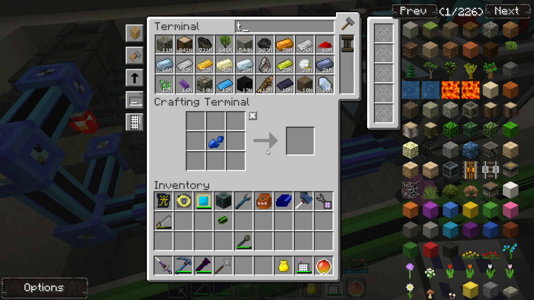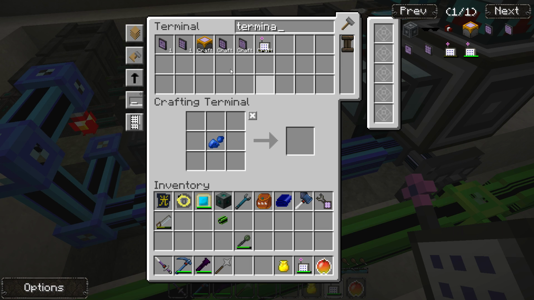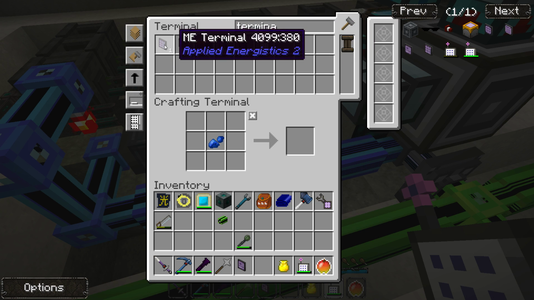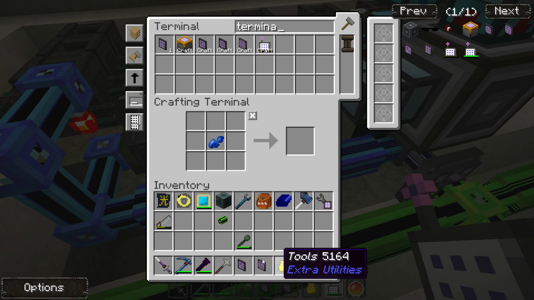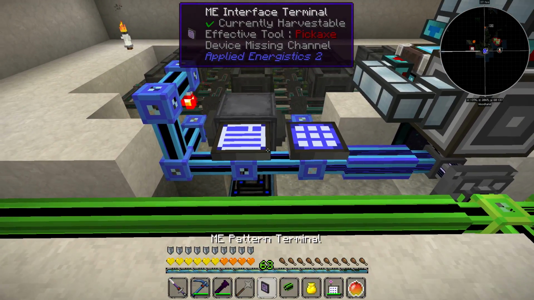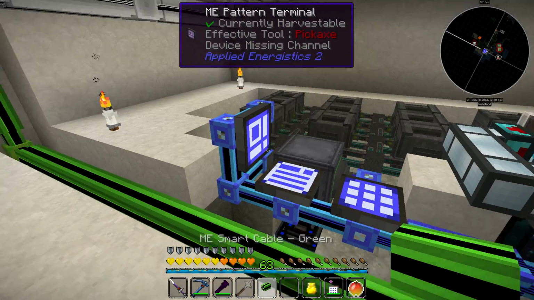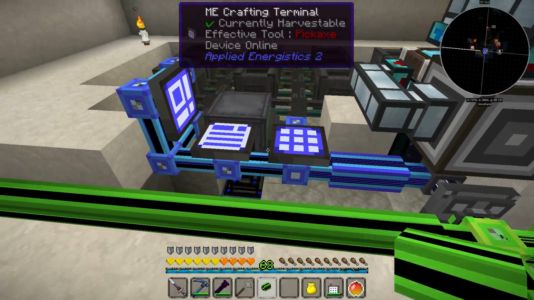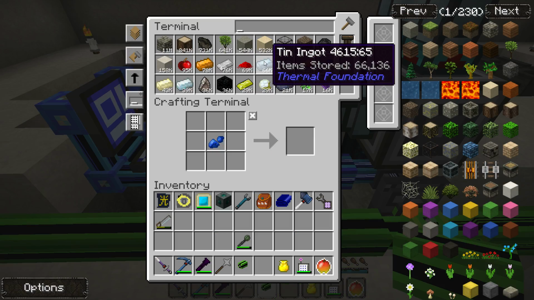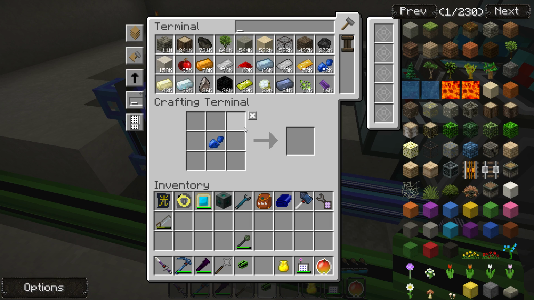First of all, let's make a few more terminals. A pattern terminal and an interface terminal. Zack and zack, and as you can see, I prepared a little bit ahead of time, but just a little bit. So let's place you down here, and yeah, why not? Yeah. So you should have 7 channels, so it's enough.